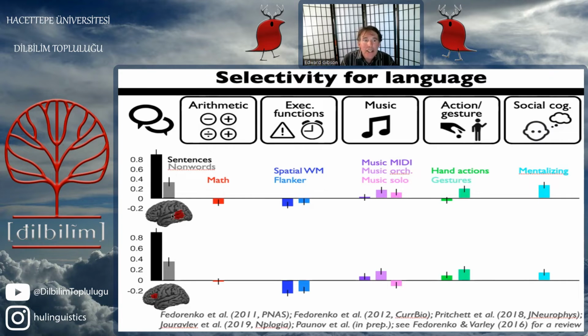In this, the left frontal part or left parietal, we can look in those sections of that network. Are those responding to an arithmetic task, a hard versus easy arithmetic task, an action gesture response task, some social cognitive task, some executive function task? She's actually looked at lots of other kinds of tasks. And the answer is no. The answer is just universally no to anything that isn't language. Language does language and only language and nothing else.